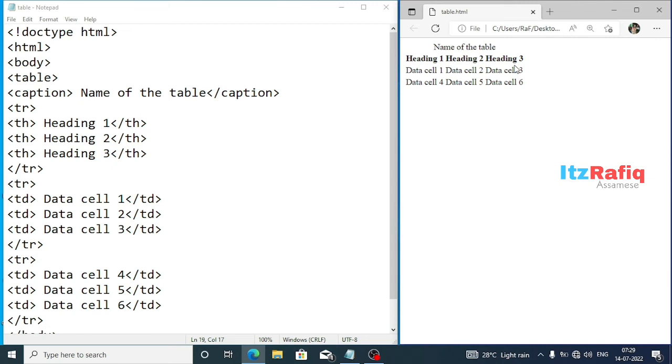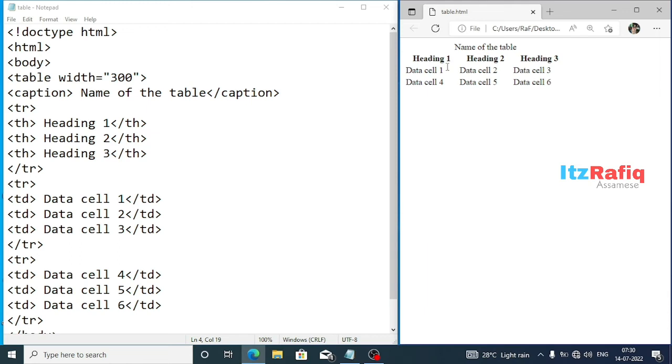First we'll come to the width. Width means this side, horizontal side, size of the table. Let's try. After the table tag we'll give one space, and here we'll write width equal, suppose here I am giving 300. Save the page and reload it here. You can see now the table is a little bigger.